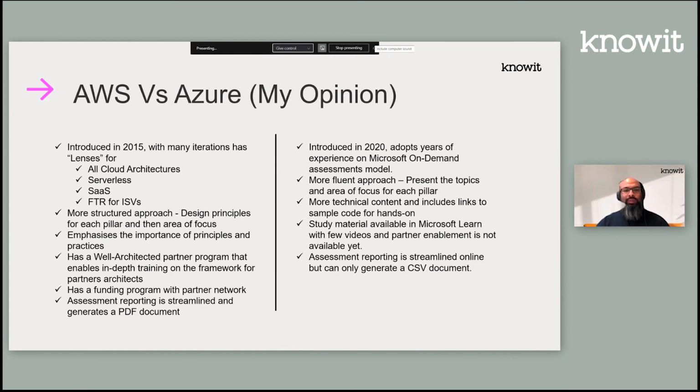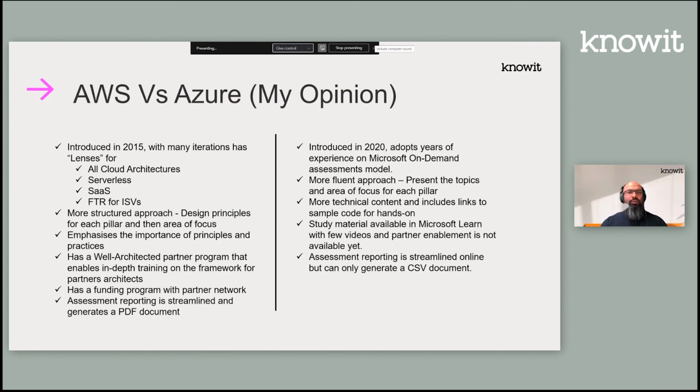As of now, the report is only a CSV automatically generated from the Azure side, but I hope this gets more streamlined, because you have around 60 questions, and all of those questions with each topic in an Excel sheet becomes a huge document, and it doesn't look good.